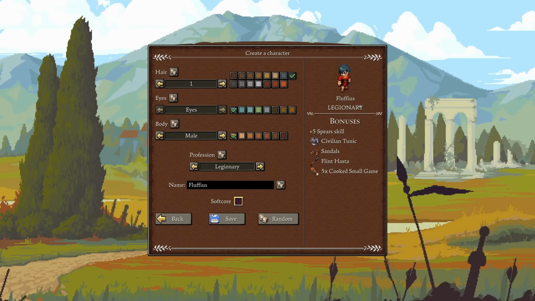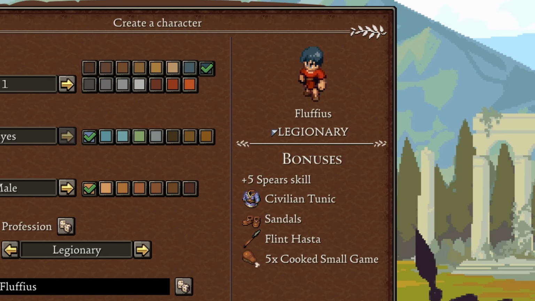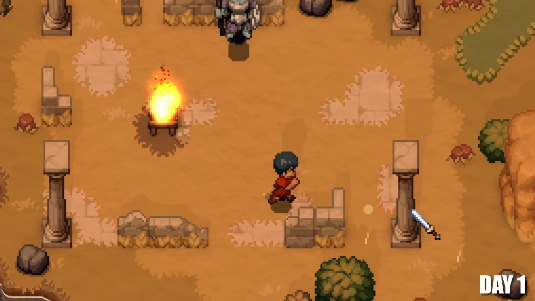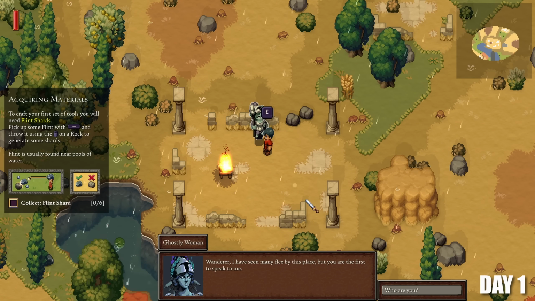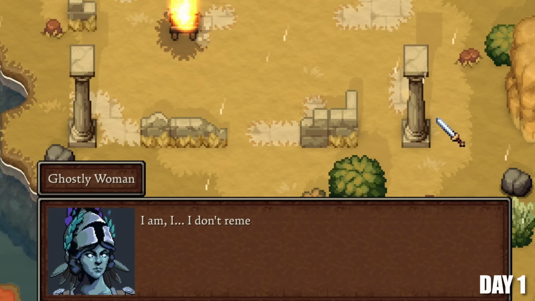The first thing I did was make my own little character. So welcome Flavius the blue-haired legionary, and the legionary part giving me some proficiency in spear weapon type, but more about this later. Because right after that I appeared in the world, naked and very Roman in a pixelated kind of way. So first thing I did was talk to this ghostly woman, ominously floating above the ground right next to me. She had no idea who she was, but at least I did get a tip on what to do next.